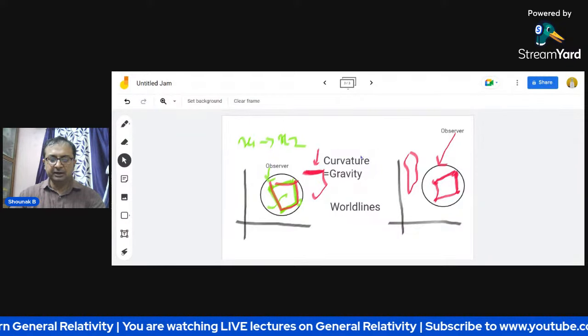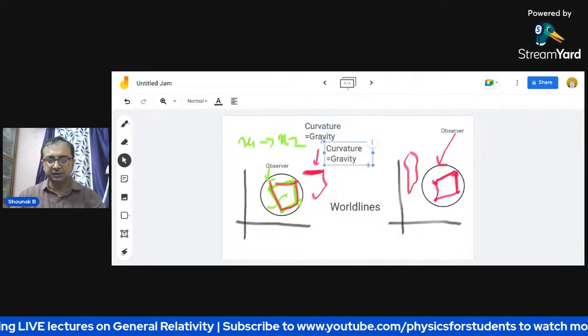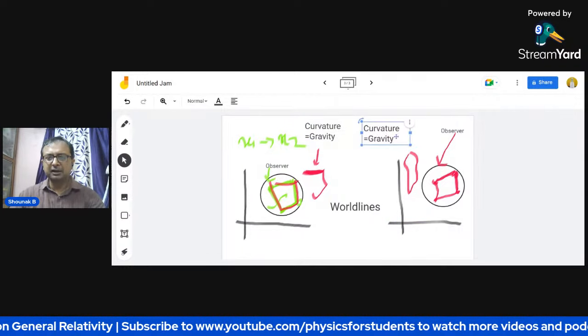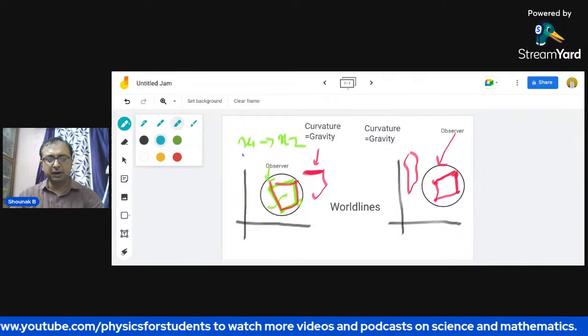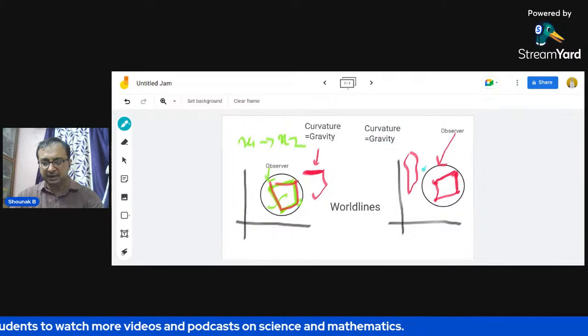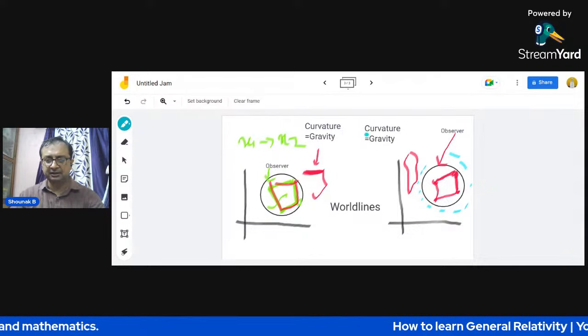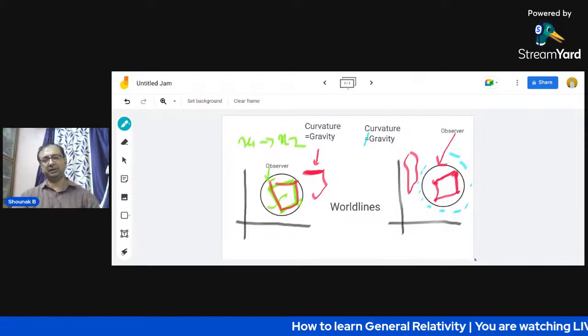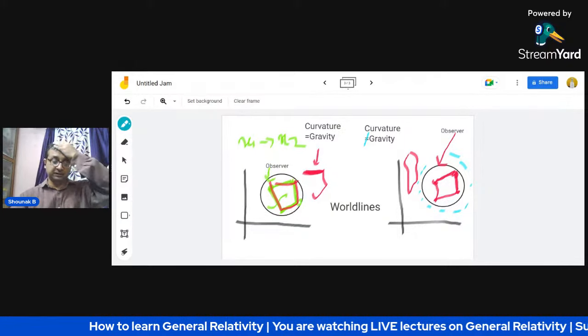Now, for the local person over here, the same thing will happen. But here, this local curvature will be equal to gravity. Why? Observing from far off, there are many other extraneous factors happening around the globe: temperature, pressure, stress, strain, etc. Many things where it won't be equal to gravity, because I have to consider many other things in order to take hold of the gravity.